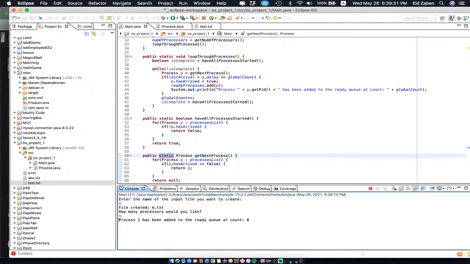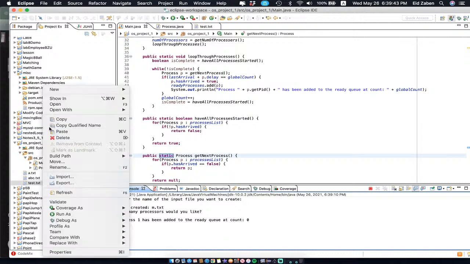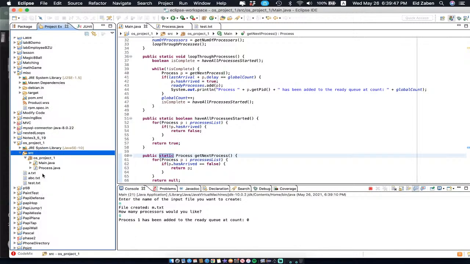Okay. And what the? Come on, dude. What do you mean process? Alright, let's take a look at our m.text and see what the issue is. I think I have an idea of what went wrong, but I was hoping it wouldn't be an issue.